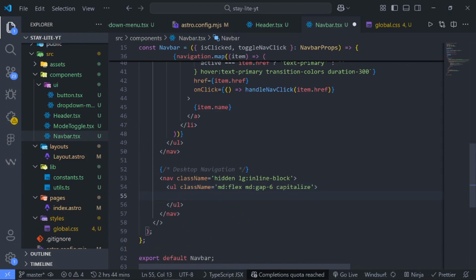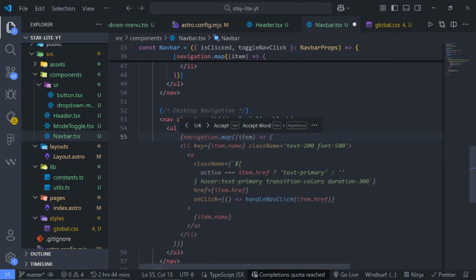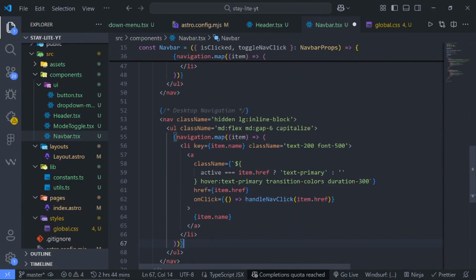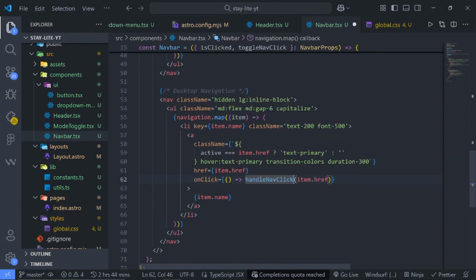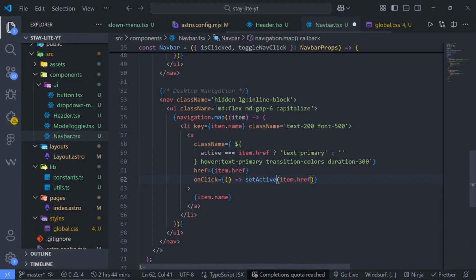Then inside this, we need to map over our navigation. So I will just hit tab to accept this because it's quite similar to what we have here as well. The only thing we'll be changing is, first of all, we'll be changing the handle nav click to set active, so that we just pass in the href to the active state directly.